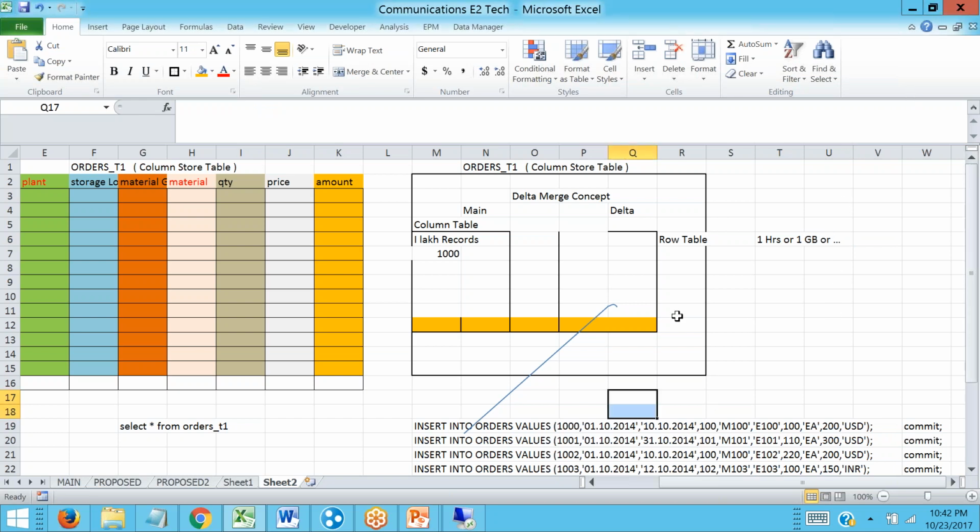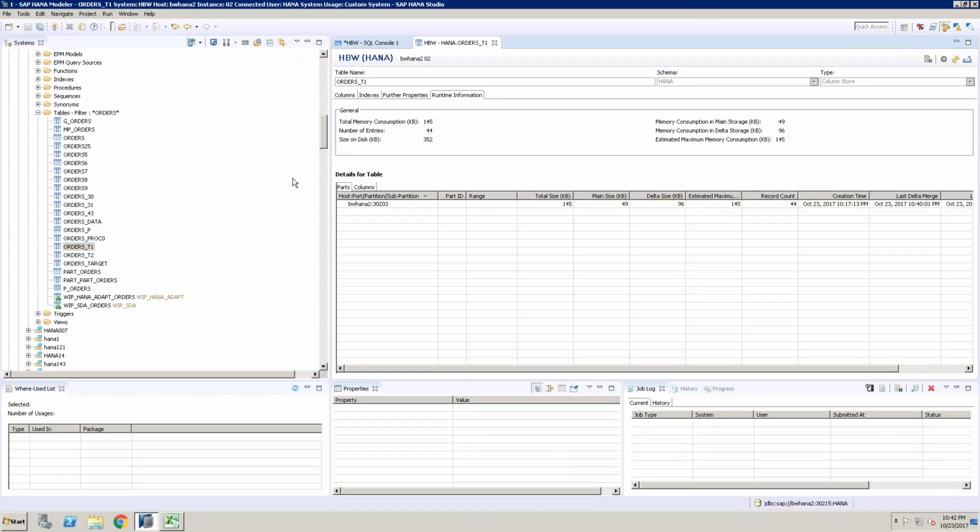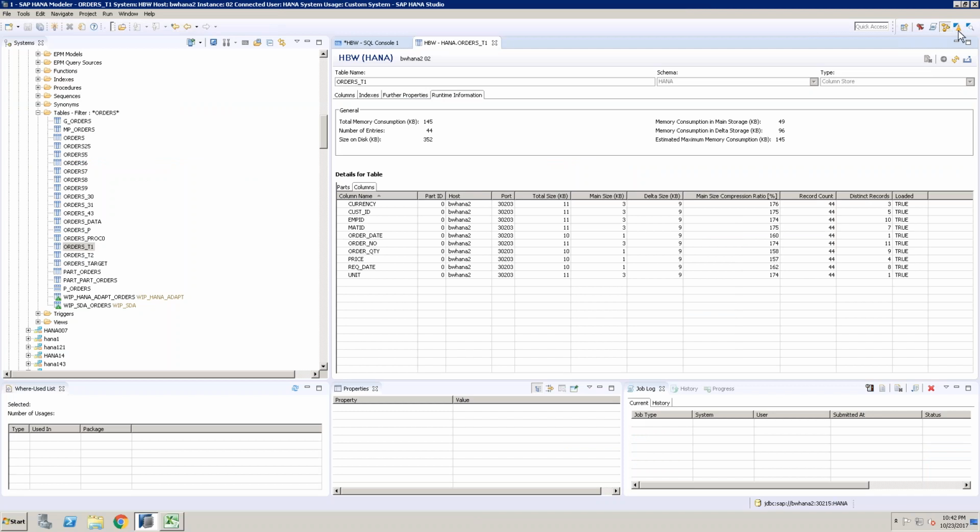So we need to practice this. Tomorrow I'll give the server access and we can see the data there. I can see here the column operation, how it is happening. So column name, currency, and each column occupies a certain limit, and you'll see that all these rows are 44, 44, 44.